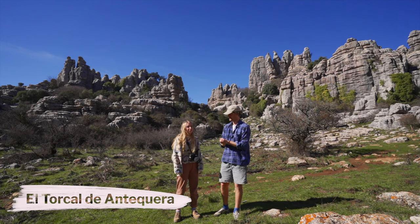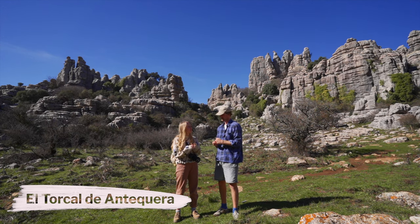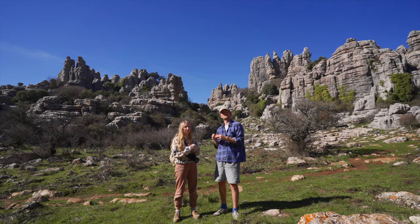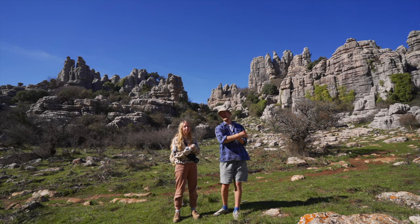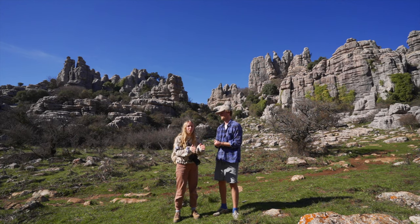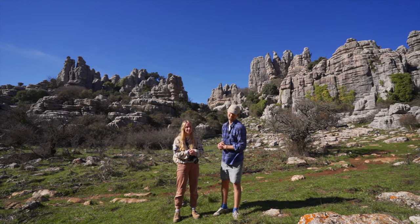It's really beautiful. There are two walks you can do here - a yellow trail and a green trail. We've done both today. The yellow is two hours but not as impressive. The green one covers the most impressive part and takes only 45 minutes. But the reason I love the yellow trail, even though it was really long, is because you go through a really narrow rock canyon, which is really cool. If you're in this part of Spain, it's definitely worth visiting. It's only a short drive from Malaga. Definitely recommend it, though it is very steep.